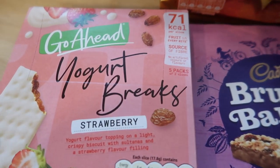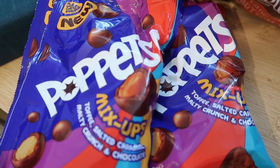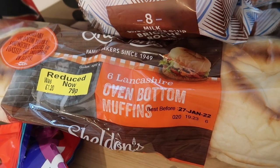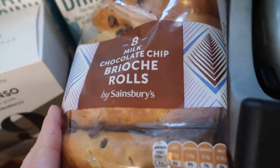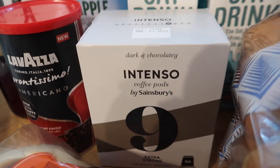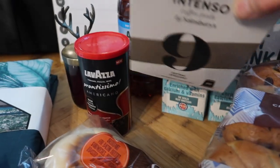A pack of brunch bars and a pack of yogurt breaks. I got some pop-its for a movie night or cinema for the boys — a pound a pack — these are the mix-ups with toffee, salted caramel, malty crunch, and chocolate. Some Lancashire oven bottom muffins that I pop in the freezer, 79p. Two lots of chocolate chip brioche rolls as a grab-and-go breakfast. Two lots of oat milk. And coffee pods for our Nespresso machine — 30 in here for £4.75.